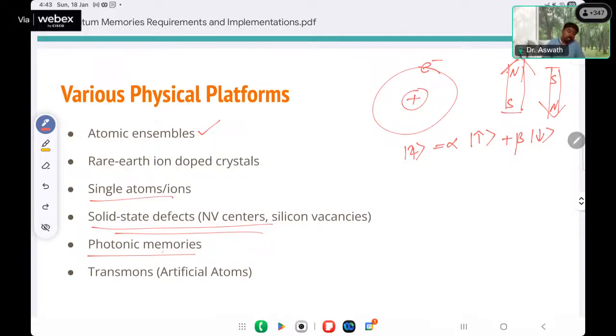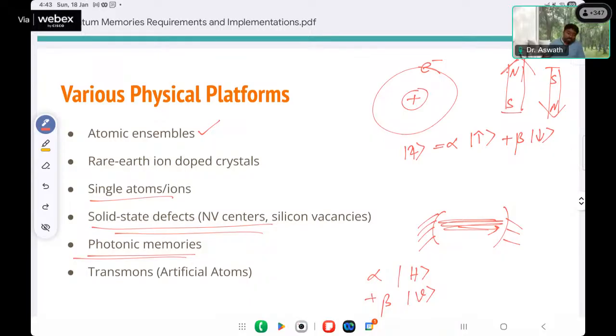Okay, a photonic memory inside a cavity. There are mirrors. I can send a photon, and it can go back and forth. As it goes back and forth, it can carry its own quantum information of a superposition state, whether it is in a horizontal polarization or a vertical polarization. So that itself could be a superposition state, you see. A photon can be put in a polarization superposition state.